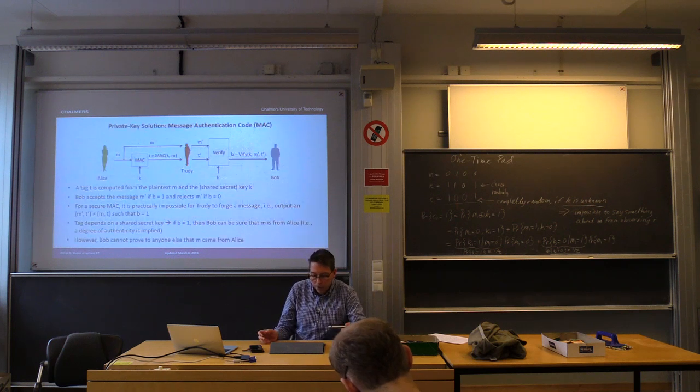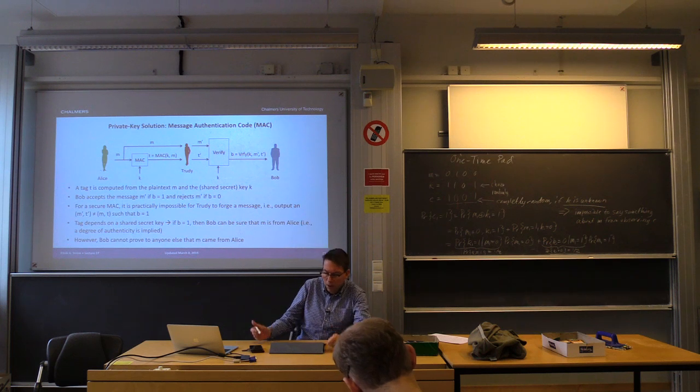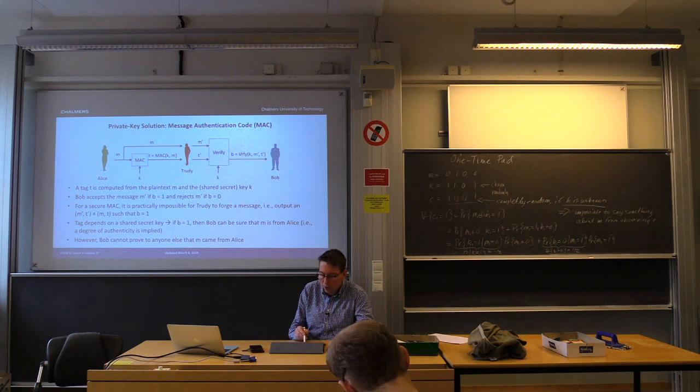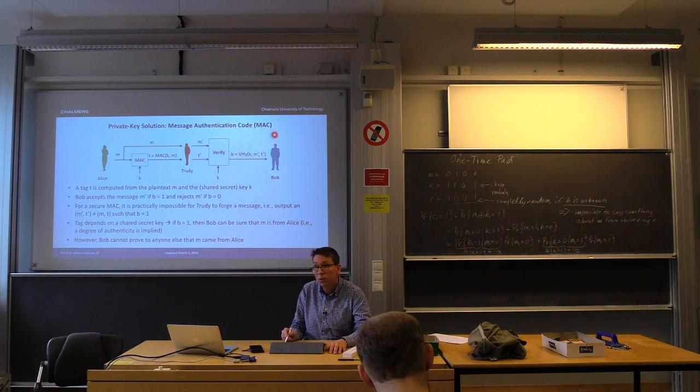How do we do this? So there are different ways to do this. There is a private key solution and a public key solution to this. If we start with the private key cryptography solution, then I can create something called message authentication codes, or MACs. Okay, so this is no longer medium access control. It's a message authentication code.